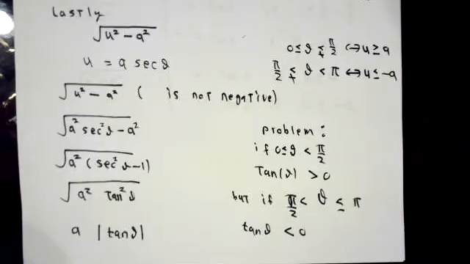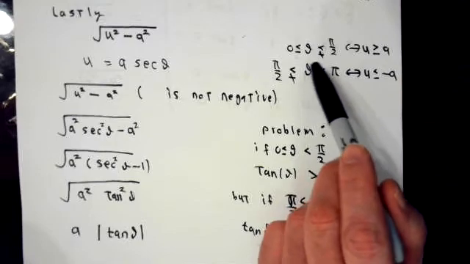The last one is trickier. If you look at the square root of u squared minus a squared, if u were positive but smaller than a, the quantity underneath the square root sign would be negative and you'd be unable to do the calculation. If u were further to the right of negative a, but not as far as a itself, you would still get a negative number under the radical.